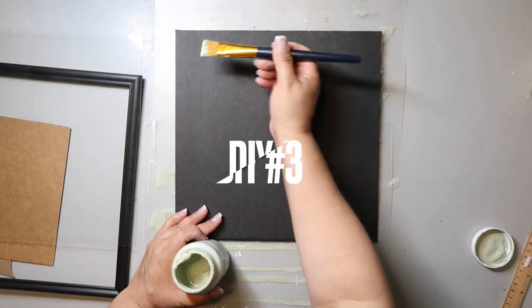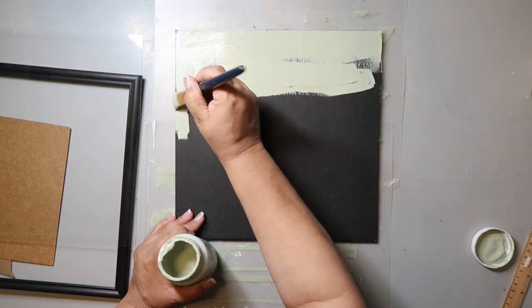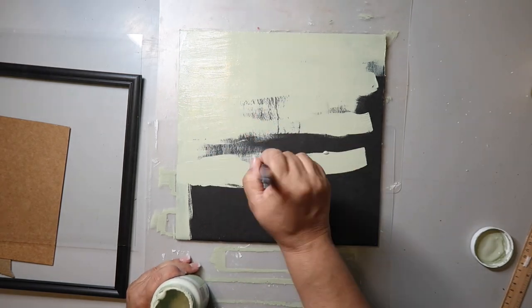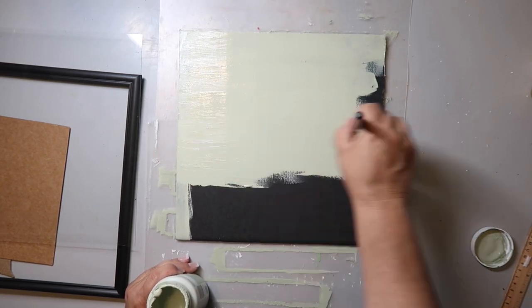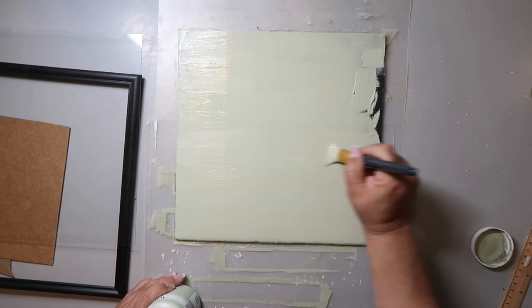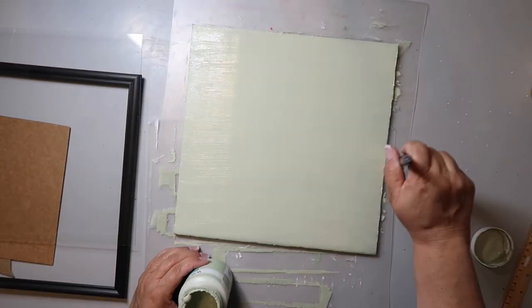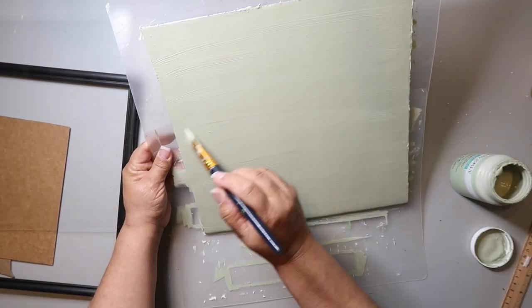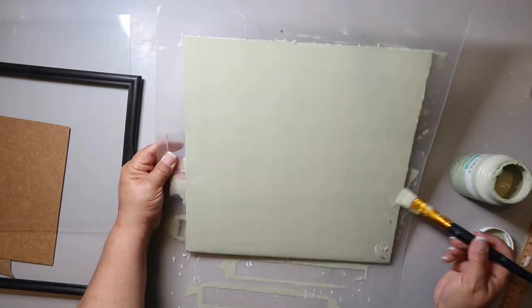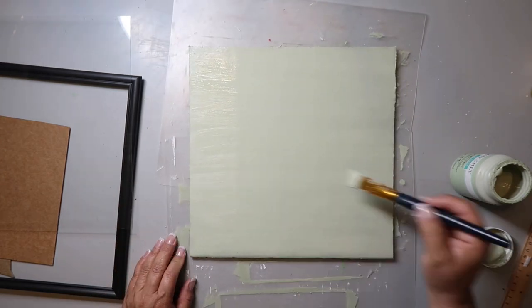The last project for today is DIY number three. And I'm using that frame that I was going to use on the other project. And I cut out some foam board that I got from Dollar Tree and I'm painting it with the Waverly chalk paint in the color celery. Now, when you're painting that, don't be too heavy handed with the paint because it is wet and you're painting onto like paper. The foam board is kind of like that paper on top. And so it will warp a little bit, but in my case, it's not going to matter because I'm going to clamp it down anyway. But I just give it a coat and I try not to be too thick with it so it doesn't get too wet.